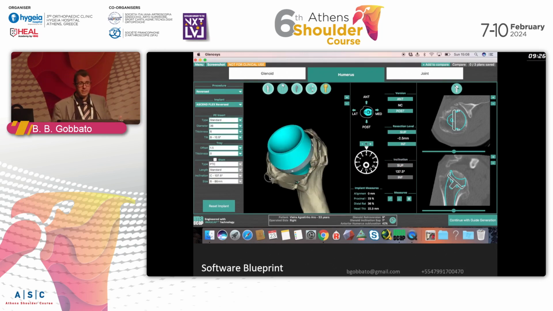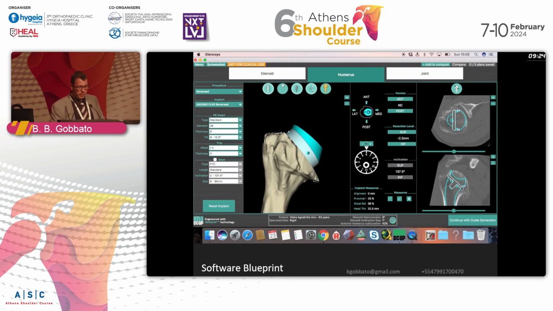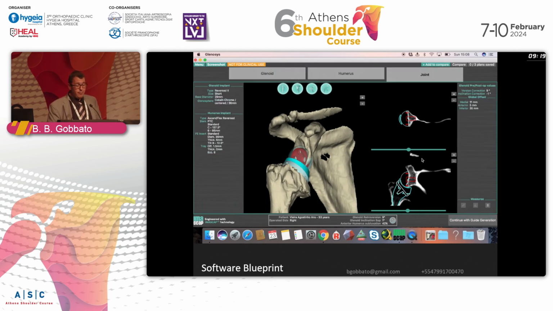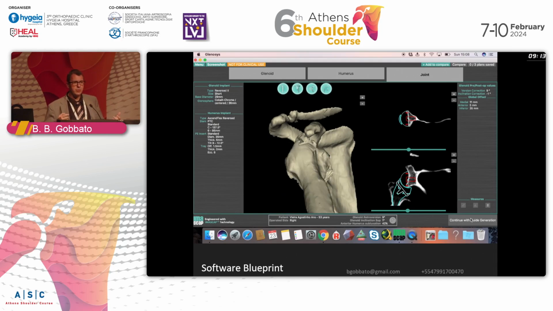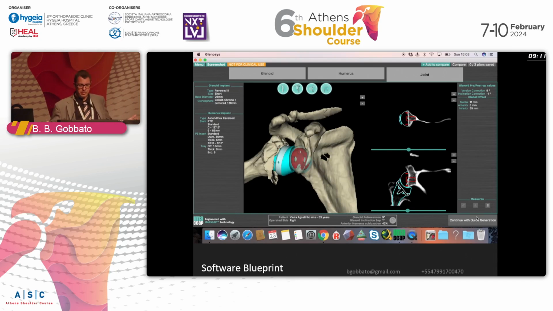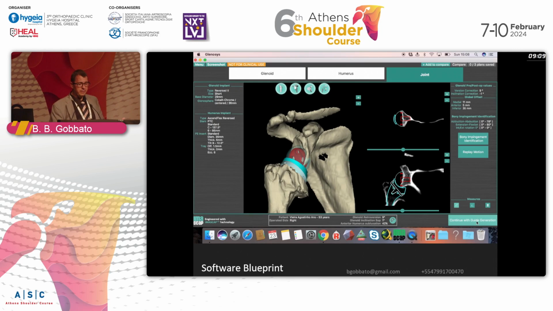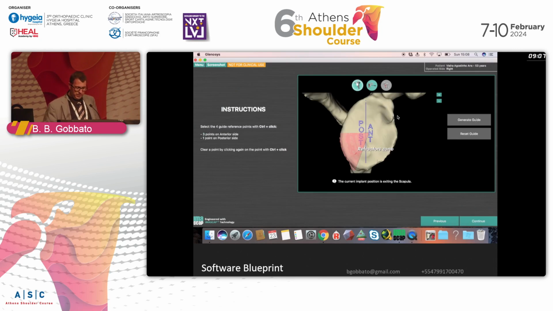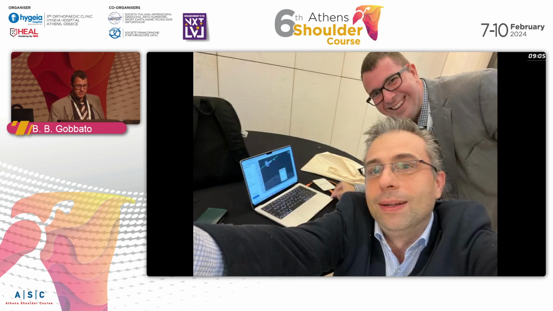If you have a 26, let 1 millimeter of difference, and you have a pretty good estimation, of course, because the pegs are different, the position of the screws, of course, are different. They have to be different, but it gives you a very good estimation. So here is my suggestion, using Blueprint.